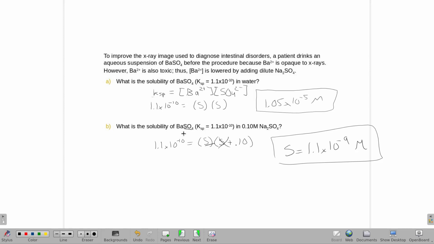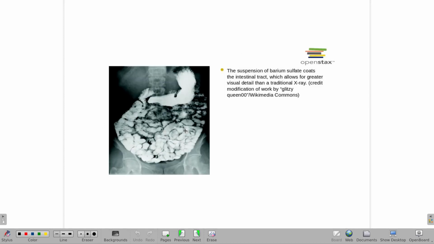But they just do something like this: get enough of it in there, and all that more dangerous stuff like the barium precipitates out, and now it would actually just pass through. And that's what happens here. They have it shifted so highly that even though you're drinking something that's dangerous, it stays as a solid, and it eventually passes through the large intestine, through the colon, and right out.